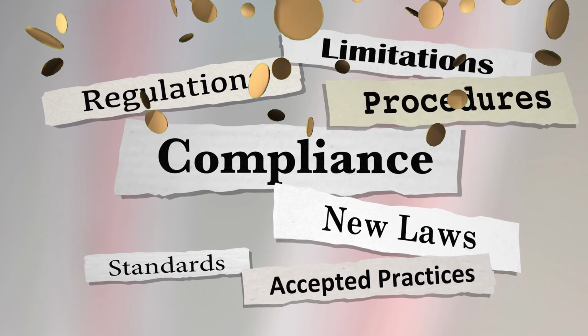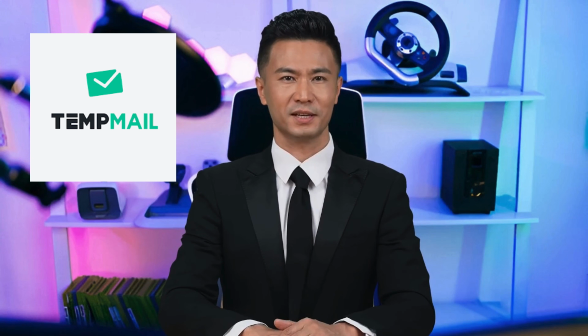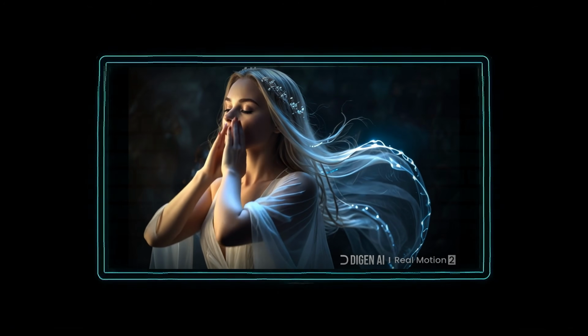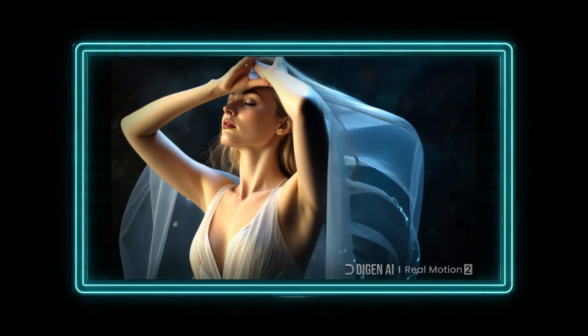This means you can generate 10 to 15 AI videos without any restrictions. Other websites don't offer this many credits for free, and the best part, temp mail works here perfectly. So you can repeat this process unlimited times whenever you need more credits. And yes, don't leave the video just yet. If you skip the next steps, your video might end up with a watermark like this, which you definitely don't want. So let's move on to the next part, where I'll show you exactly how to generate AI videos step by step.